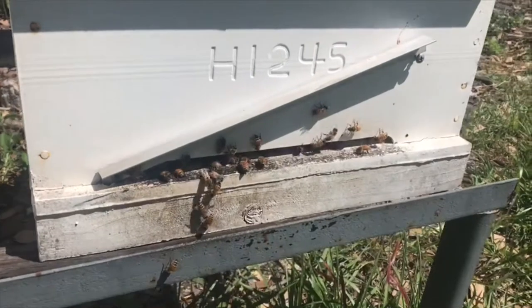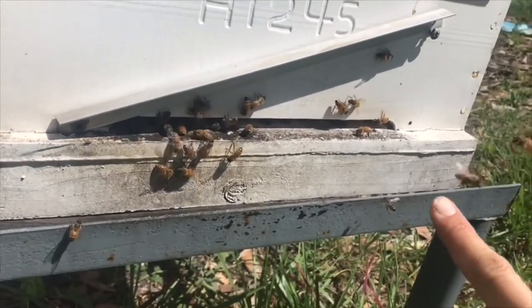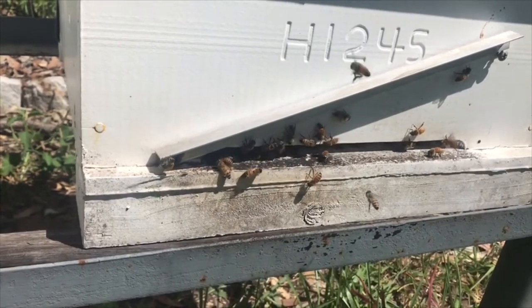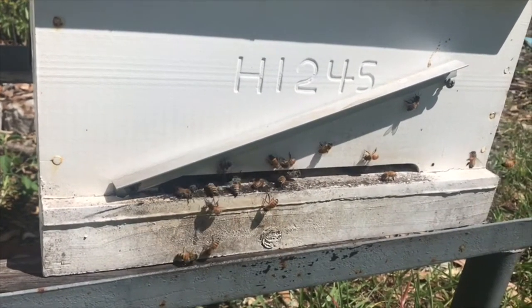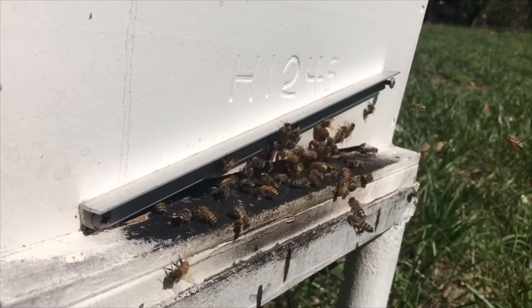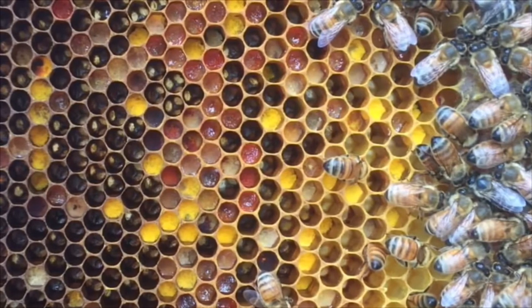Have a look at these bees today — humming away, enjoying the weather. You can see bees sitting at the front entrance. Some are greeting bees as they come in, some are bringing pollen in, and some are fanning their wings on this side to get airflow happening through their hive. Sometimes you'll see some do a waggle dance, letting other bees know where they can go and get water, pollen, and nectar. They're quite fascinating — I enjoy sitting and watching the bees come and go. There's pollen of different colours coming in. The pollen they collect can be all those different colours.